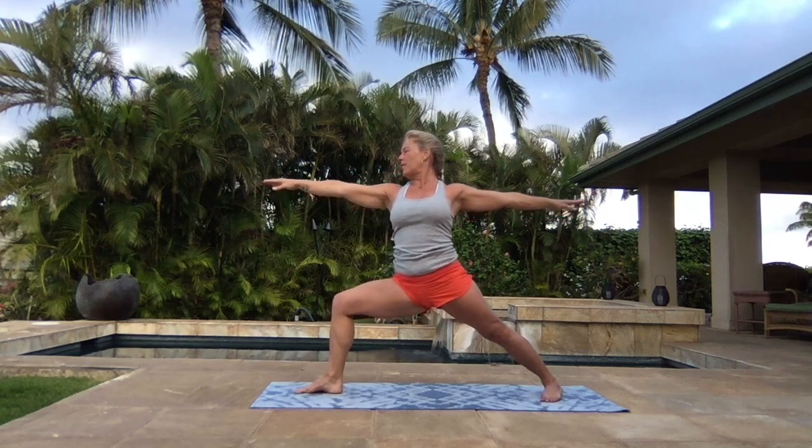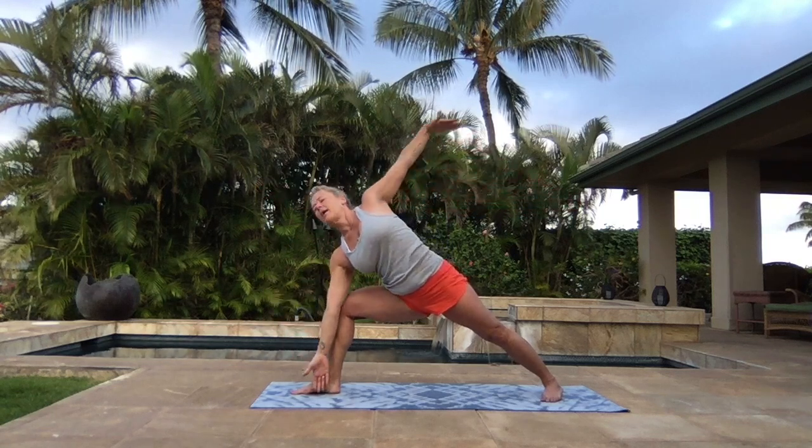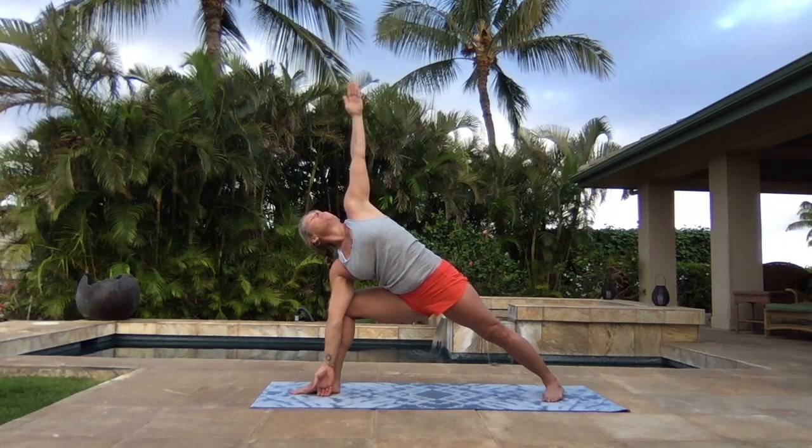Find that breath. Quiet it down. Back of the right arm along the inside of that right leg. Left arm extends straight to the sky. Arms at 12 and 6. Find your breath.